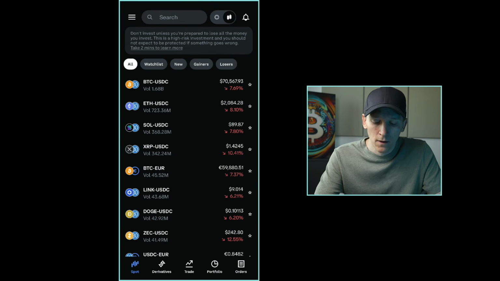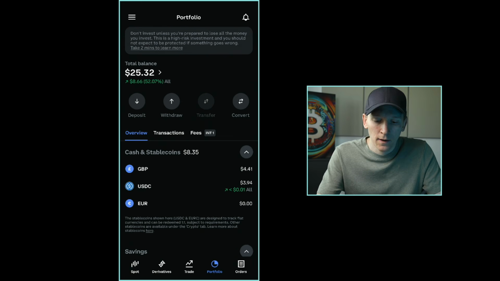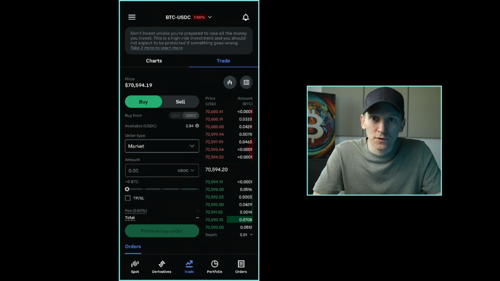So down at the bottom on the right-hand side, you can see portfolio. If you click that, you should see all of your same assets here, and we can trade these on the trade screen. So down at the bottom in the middle, we're going to press trade. And then we just have to choose the asset pair that we want to trade. So up in the top of the screen, it says BTC USDC. That's the trading pair that I'm trading now. So what I'm going to be doing is trading this trading pair. I'm going to be selling USDC and buying Bitcoin, BTC.